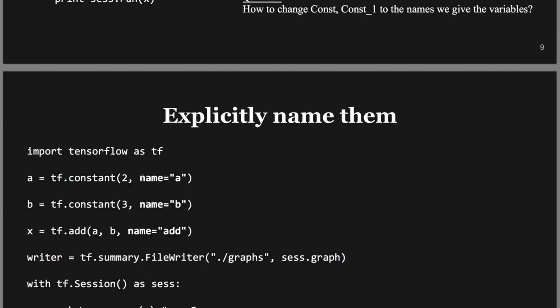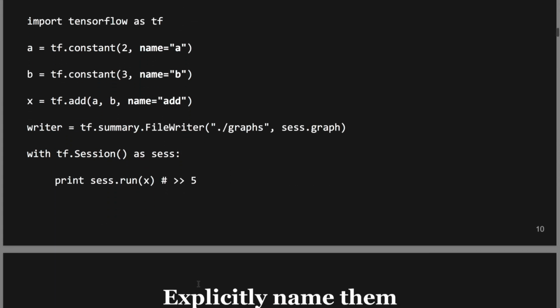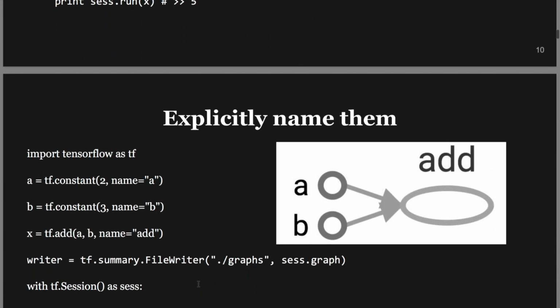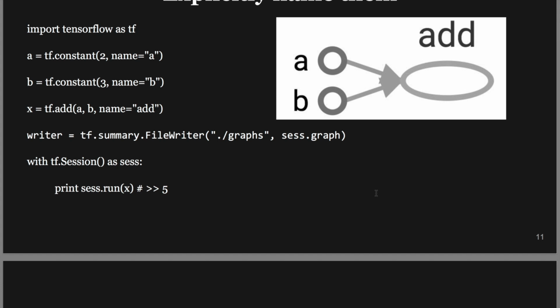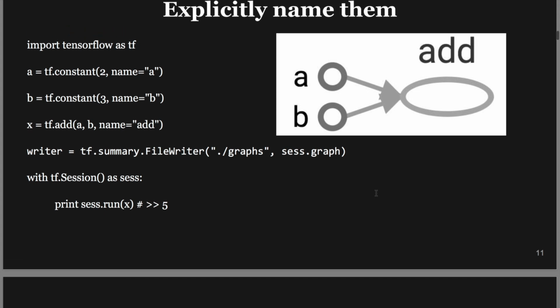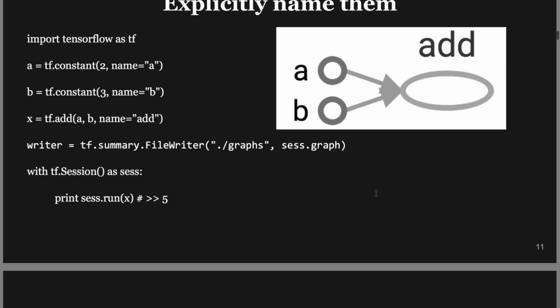Once you put in name equal to whatever you want, and for the add operator you are also giving the name add, you will see the new names in TensorBoard: lowercase a, lowercase b, add. The earlier Add was with an uppercase, if you remember. So this is how you start visualizing your running graph in TensorBoard.